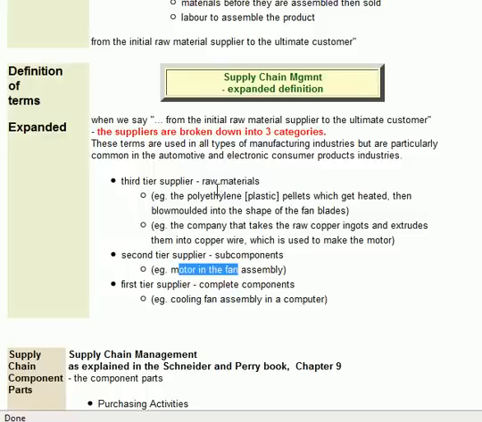The original supplier would be the company that, well, actually you could even go to the 4th level. The 4th level would be the petroleum company in the Middle East or northern Alberta with the tar sands providing the raw oil. The 3rd tier supplier would be taking that oil and turning it into plastic pellets. Plastic, in order to move it around the world, is most easily accommodated when you put it into tiny little balls that can load into railroad cars. Then when you want to make your plastic product, you heat that, and then you let the liquid drain into a mold, and then that takes the plastic shape.